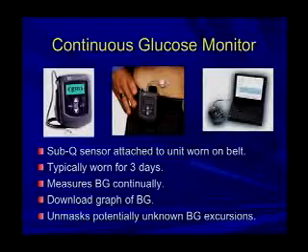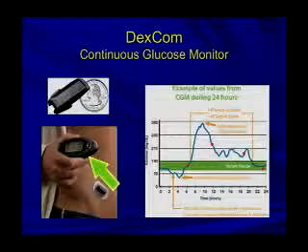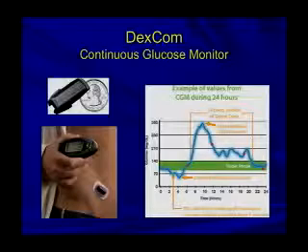And if you're wearing a pump on the other side of the belt, you're feeling like you got a lot of hardware on. They got smaller. So this is the size of the Dexcom. It's very small. It has a receiver that shows the up and down of the blood sugar. And then when you print it out on your computer, it's going to give you something like this. The red points are the blood sugars checked on a monitor with your finger. The blue line is the blood sugar printout from this device.